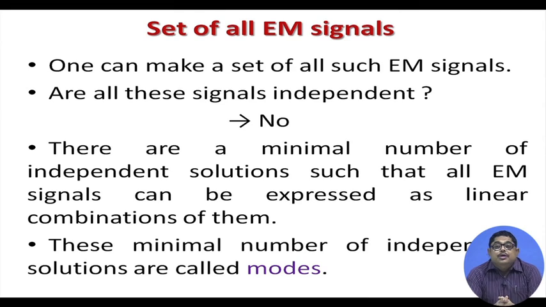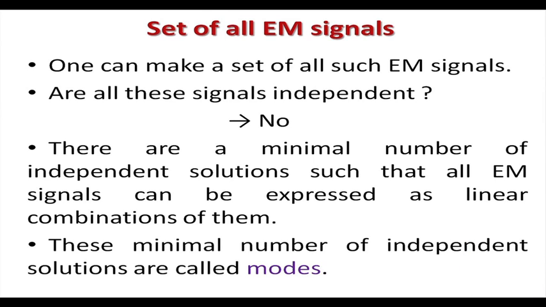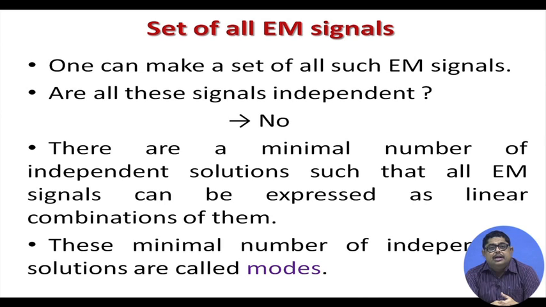So, you see that people generally ask, what is a mode? Modes are solutions of Maxwell's equation. I say it is a partly true answer, because any electromagnetic signal, as I said, a light signal or a microwave signal or a radar signal, is also a solution of Maxwell's equations, but all signals are not called modes. Modes are the minimal number of independent solutions in terms of which we can express all the others.